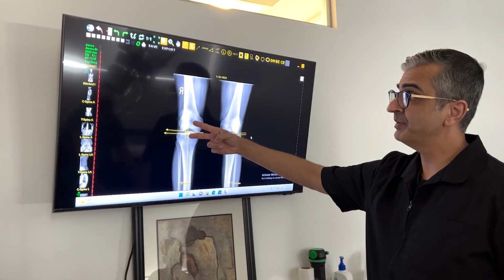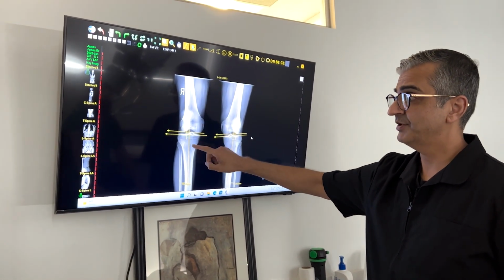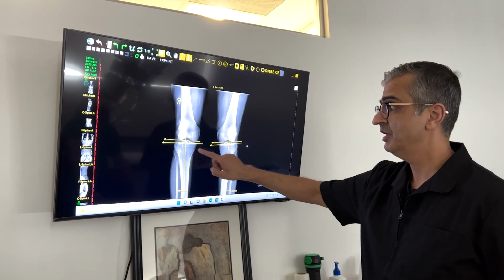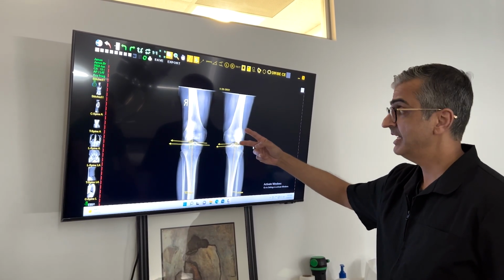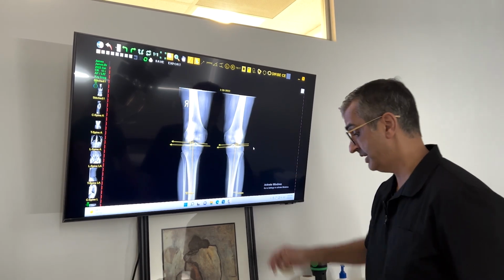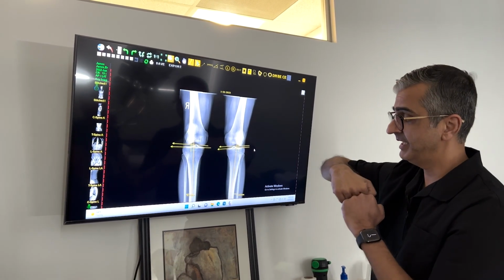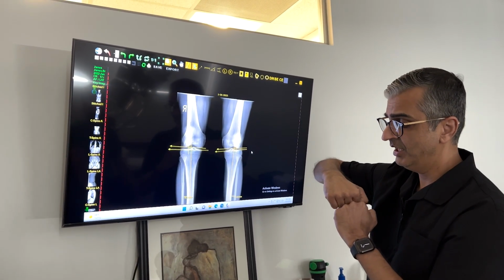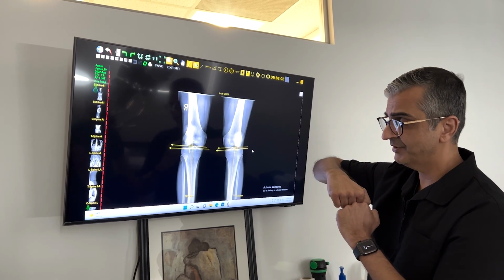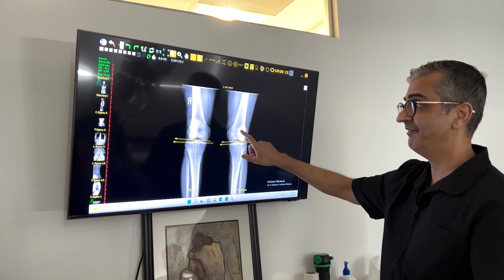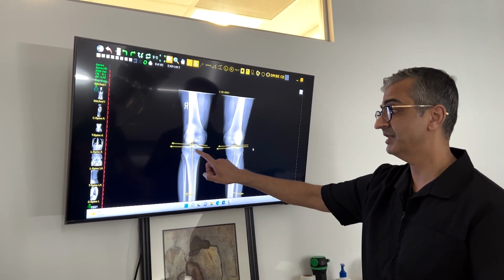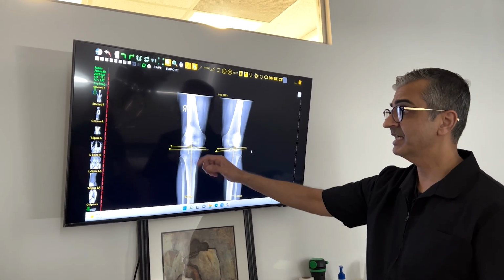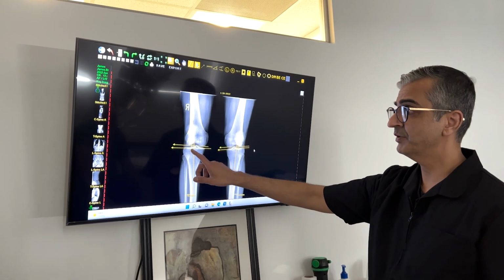We said when it opens up on the outside, it's usually a tibia issue. When it opens up on the inside, it's a femur issue. So on this left side, it's open on the inside and rotated out, so it's anterior on the internal side. This is an AIN femur. On this side, we have the tibia, and the tibia is what opens up. So we have a posterior tibia.